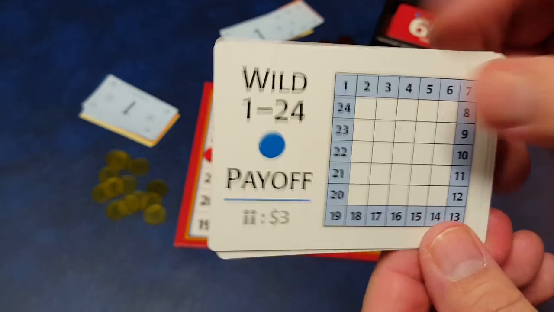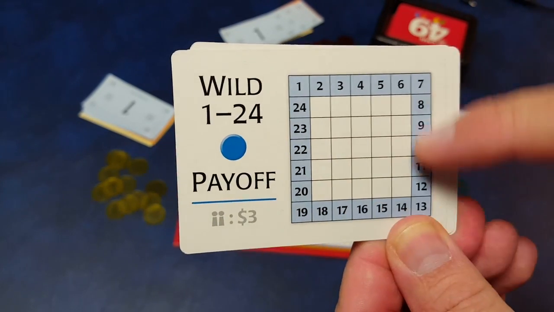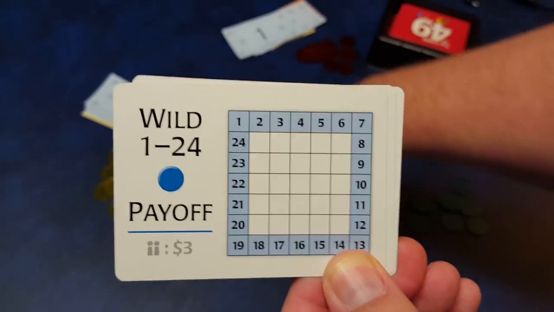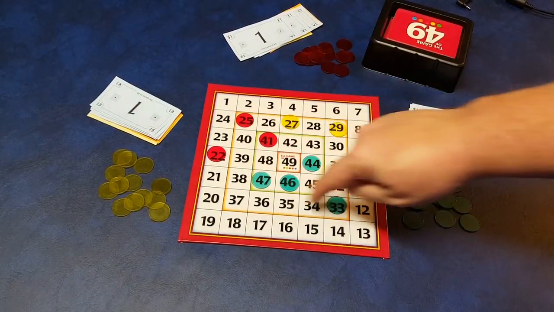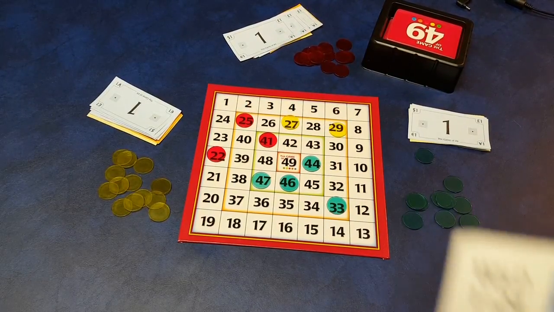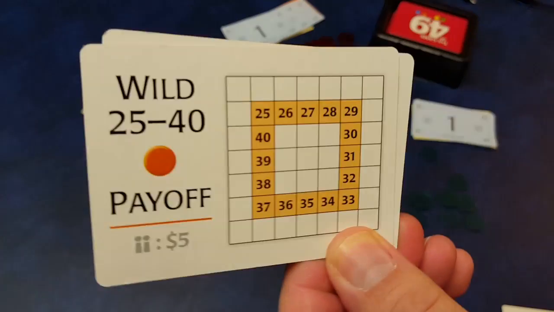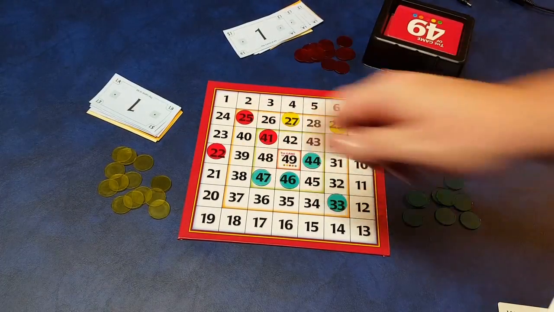First of all, it's wild, so whatever it says here is if you win the bid, you get to place your chip anywhere in that. So in this case, as you can see, you have a blue, you have orange, green, and then the center, the game of 49. So if you win this card, you get to place it anywhere along the blue. This card, then you get to place your chip anywhere in here.